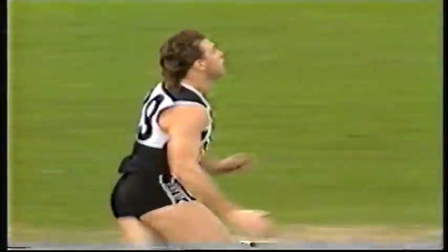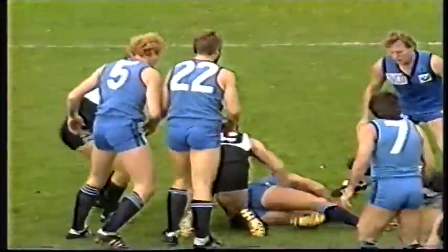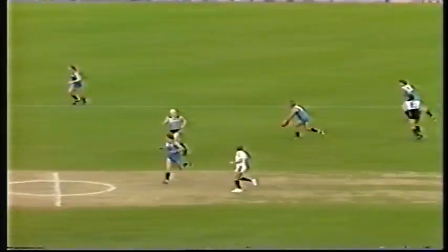Graham Hilton holds the ball aloft to start the big clash here on the holiday Monday. Porter, Baker gets the first touch. Quickly in there was Geneva, couldn't get the ball out, and the umpire has seen a free kick. It's going the way of Sturt, Jim Derrington. Umpires Campbell and Hilton in charge.